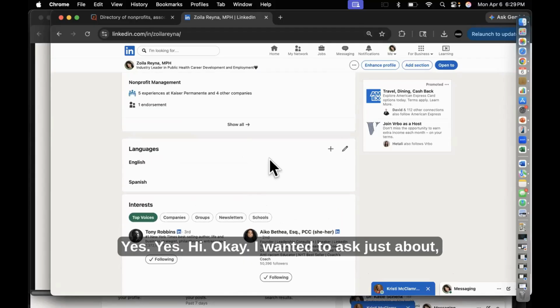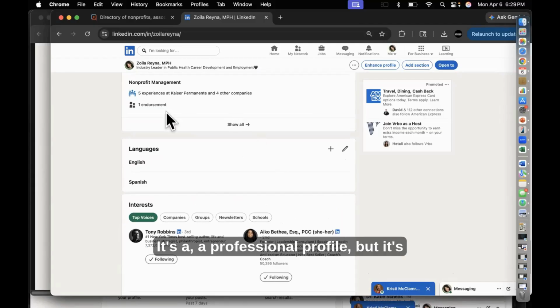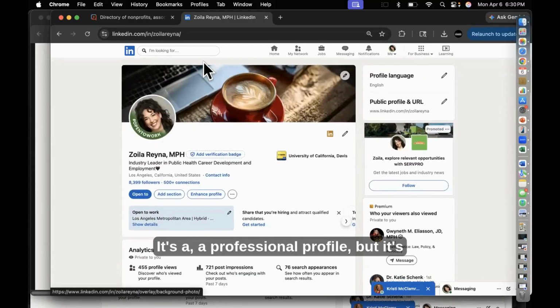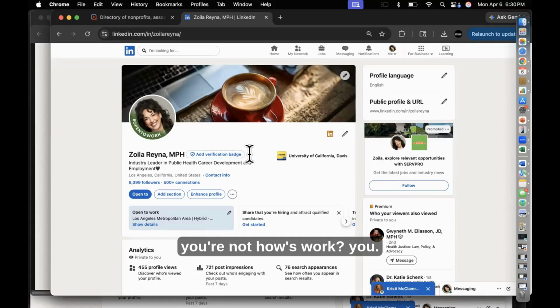Yes, hi. I wanted to ask, I suppose it depends on how we see LinkedIn functioning for us, because you're saying it's not going to get you a job, and I think we know that. It's a profile, it's not a resume. But I wanted to ask about how public health talent gets sought after anyway, because for the tech world it's all about your keywords, how you optimize the phrasing and how you position yourself.